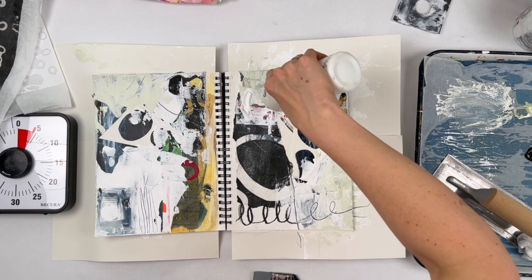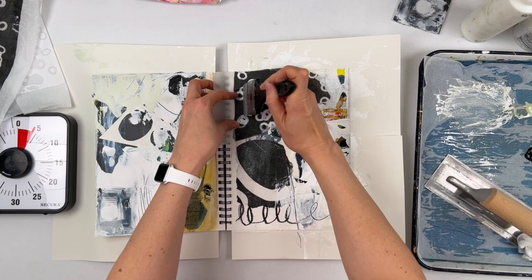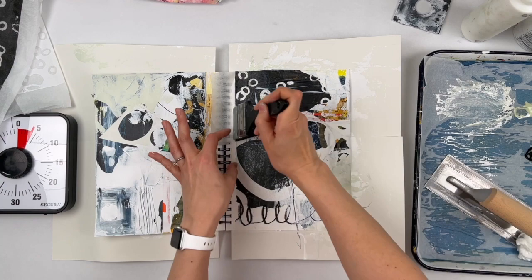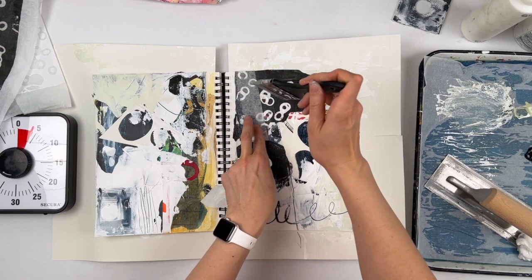Pro tip, always double check to make sure that your gloss is your gloss and not white paint. Ask me why. I've definitely reached for gloss and then accidentally sprayed a whole bunch of white paint on my art. Nothing gets your heartbeat going faster than your art making, and all of a sudden you throw paint all over your own painting. Whoops. All right.